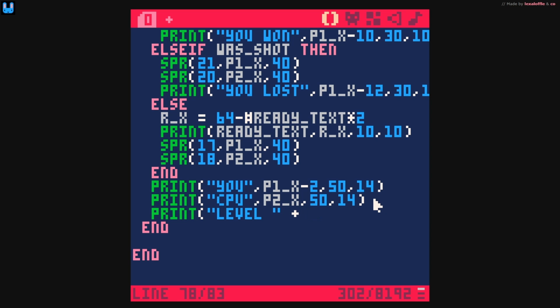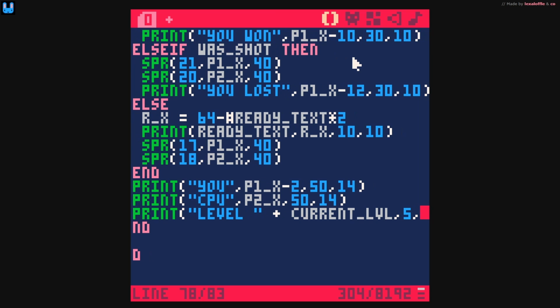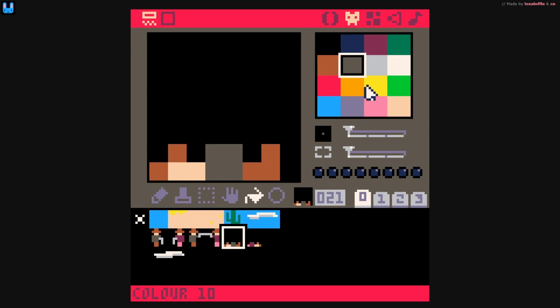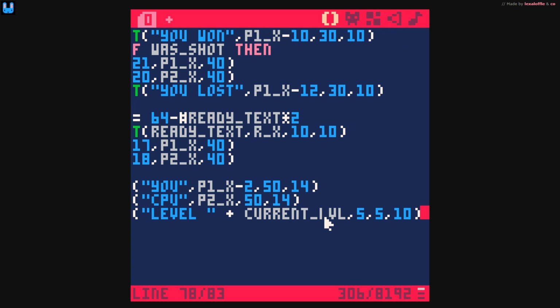We're going to do a plus and then the current level. And let's go ahead and print it towards the very top left, maybe 5 from the left and 5 from the top. We'll print it in yellow, which is color 10. And this shouldn't work because current level is a number and we're adding a number to a string.